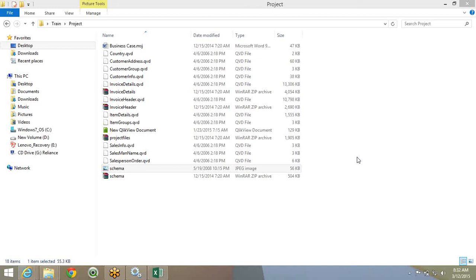NetSuite. Okay, so you're implementing that now. Yes, we go live on the 1st of May. So I'm just stuck with that for now. I just didn't have much time to look into Qlikview.